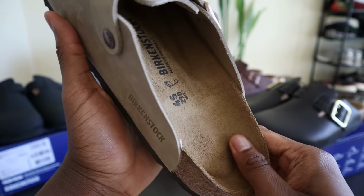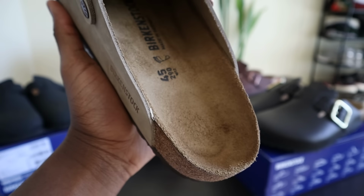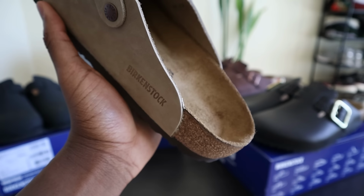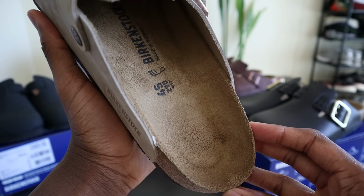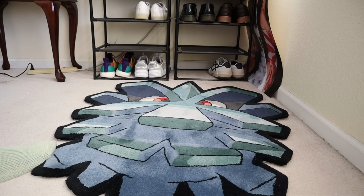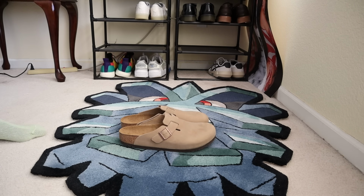Now, when you get your first pair of Birks, you might think that I'm lying because the cork insole is a bit rigid, it's a bit stiff, and you're probably gonna think, why did Drew lie to me? This is not the experience I was expecting. And it's true. When you first get your pair of Birks, they're gonna be a bit more rigid than what everyone else is talking about, but that's part of the process. Like I mentioned prior, as you wear them more, the cork insole will mold to your foot.